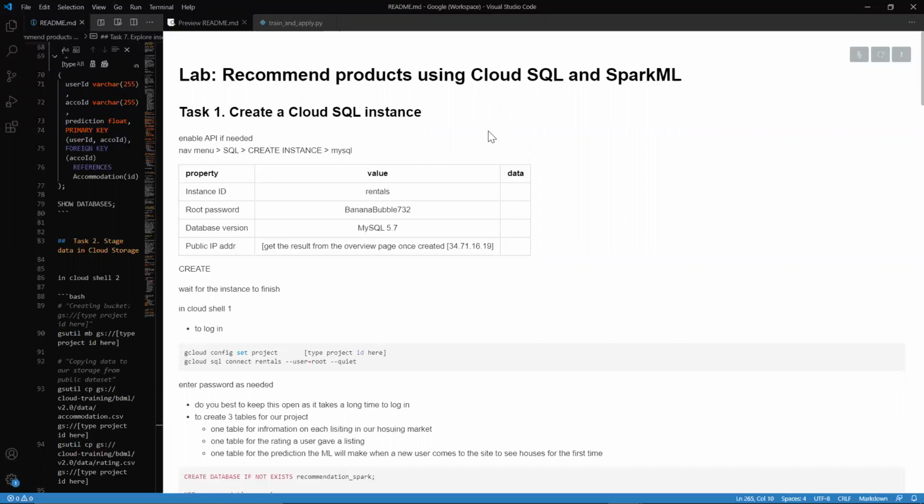So today our use case in this lab is we have listings in our housing market and we have ratings from our users or our clients. And we want to turn our data into a training platform that our machine learning model can use to provide for our new customers, when we get new customers, the best recommendation, so our brokers, our realtors, can show our new clients which listings they should send them first in order to get the best sale based on the machine learning model.